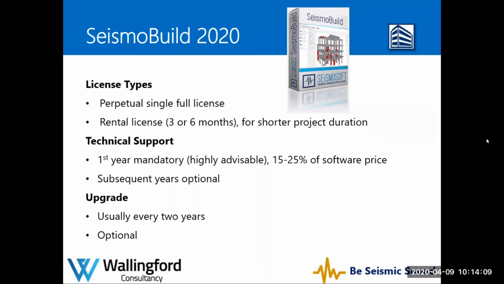Usually, for all my customers, I will advise that for the first year it's advisable to have our technical support. We charge quite low, about 15 to 25% of the software price. For the first year, we always advise the client to make it mandatory, because most of the time, when you deal with non-linear analysis, there's quite a lot of challenge and complexity. It's not the same as what you deal with in other programs, like using linear analysis. That's why it's advisable, and most of our clients will stick with us for the first year. Subsequent years will usually be more optional.